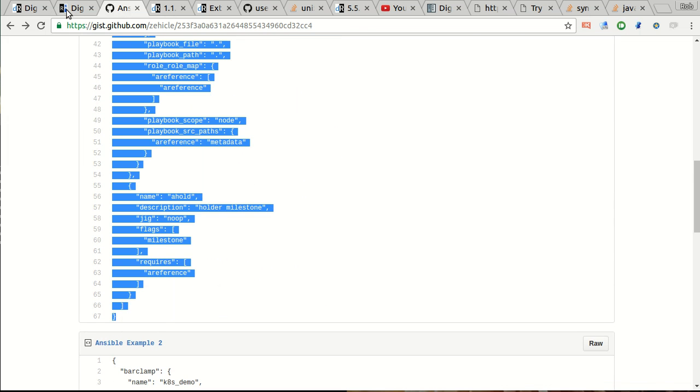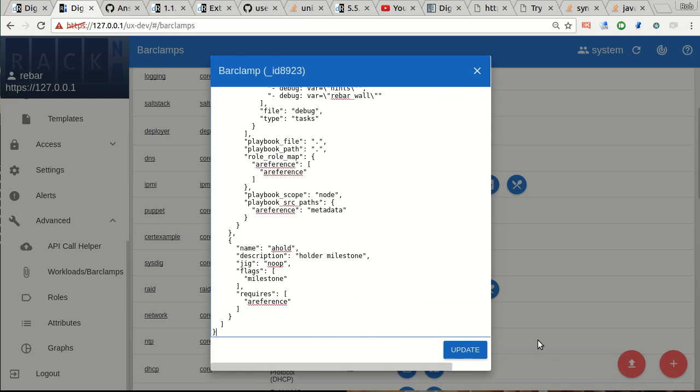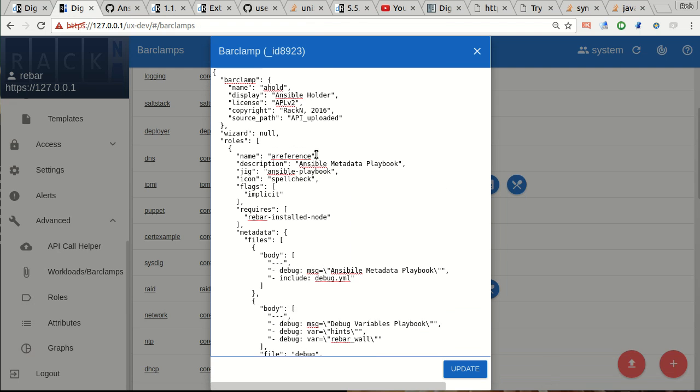It's got a ton of stuff in it. We'll explain it a little bit. In here, make this bigger, yay. And so what you've got here, we're going to call this dhold. I've been playing a little bit. So this is going to be a workload called dhold. It's just an Ansible holder.